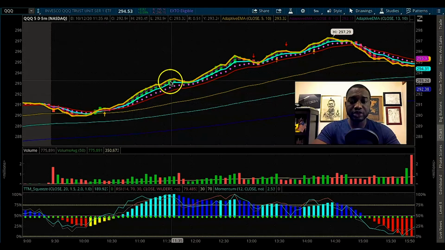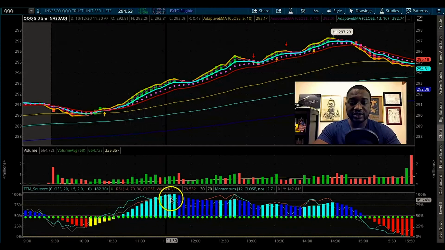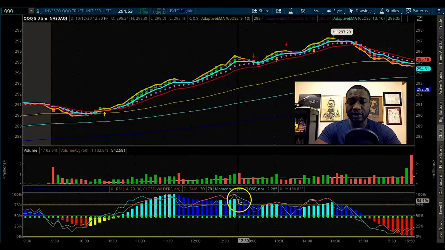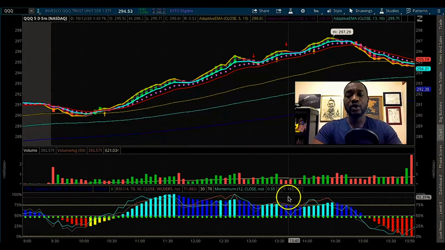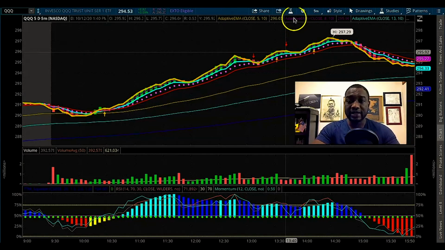The RSI, this lighter one right here, is already telling you that the stock is overbought, but it kept on going up, came down a little, and kept on going up, came down a little, and kept on going up. So I personally don't like to put this RSI indicator on the charts. I like to take it off.